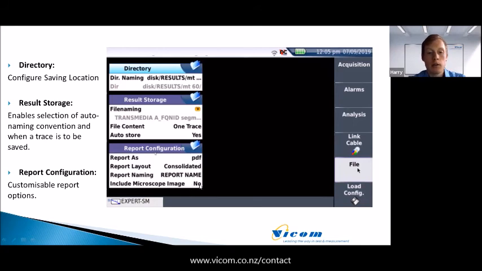And this option down here is a handy one to tick to yes, especially if you're using something like a P5000i inspection probe with your OTDR. So you can automatically save the inspection end faces of connectors into your PDF report as well.